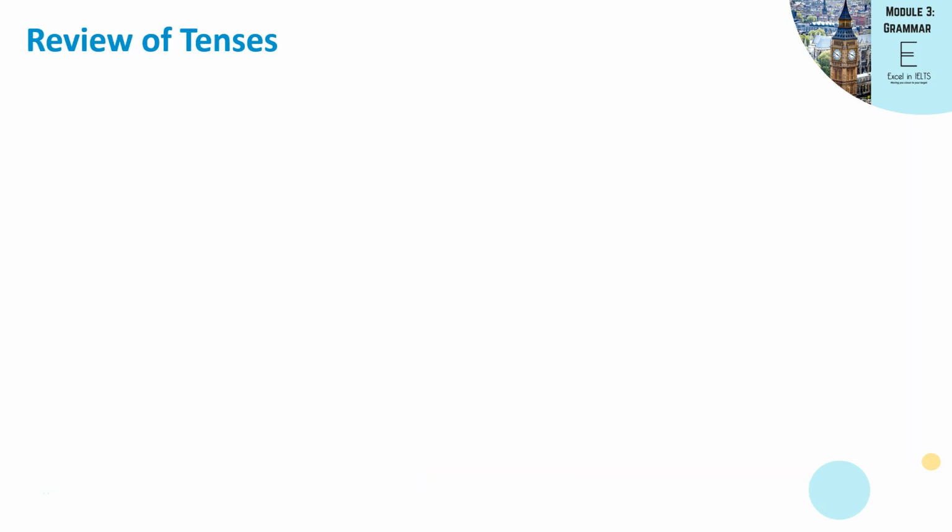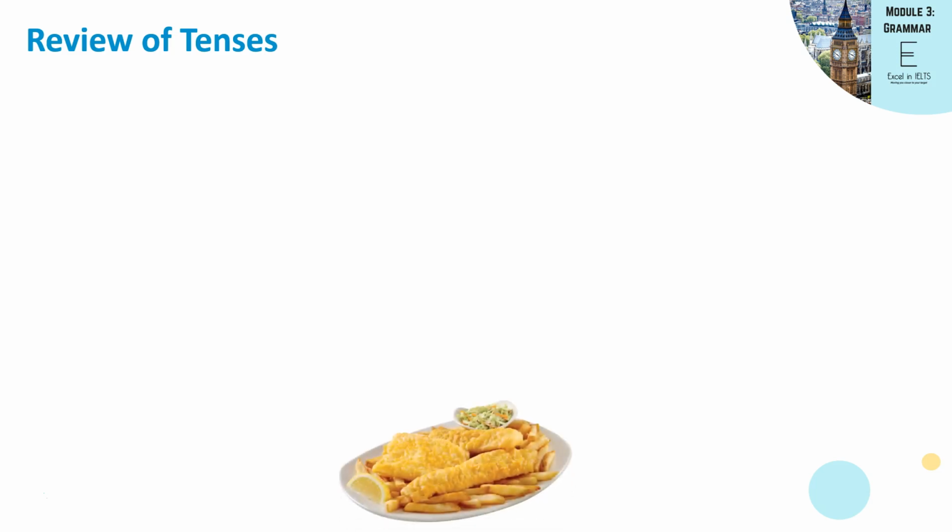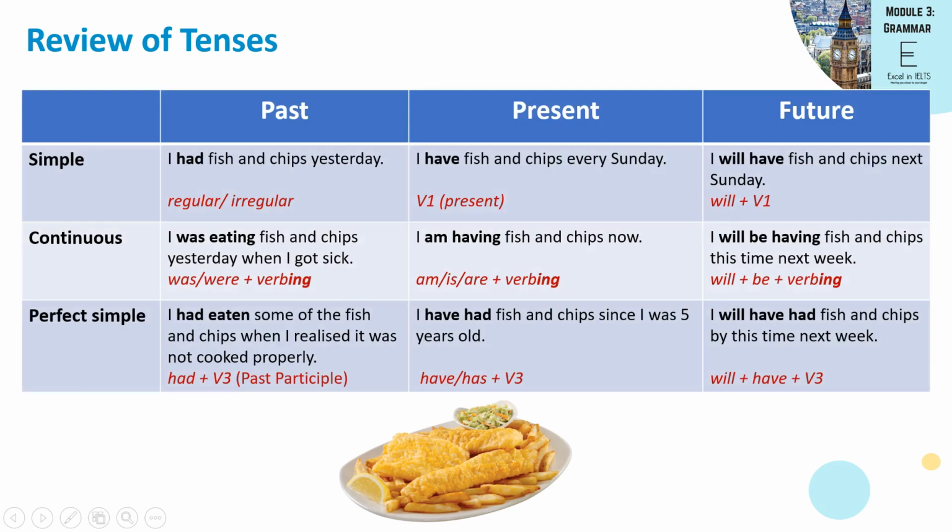So let's review all the tenses quickly. I'm not going to go into detail, I'm just going to gloss over them quickly for you. So I'm going to use an example of one of the most well-known dishes in the UK, and that's the fish and chips. So have a look at this table for me. It's got the 3 main tenses in English, and it's got all the different aspects it has. So if we start off with past simple, now obviously this is used for actions that have happened, they are completed and are in the past.